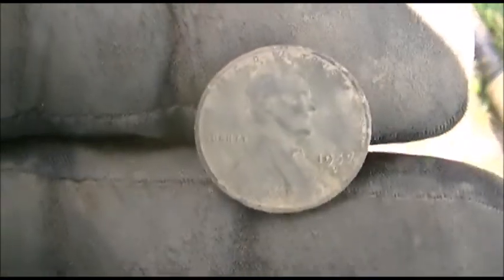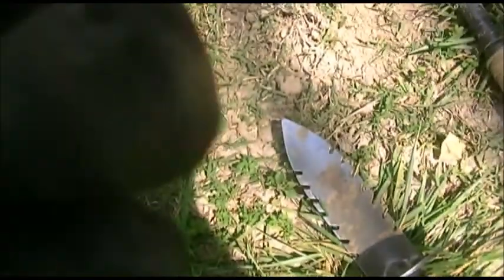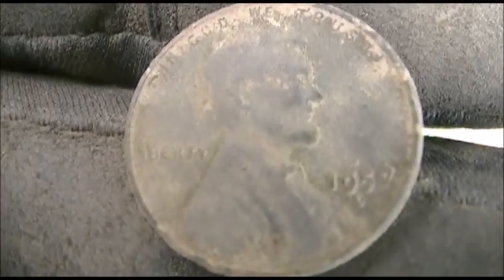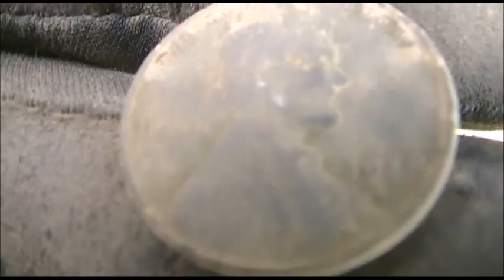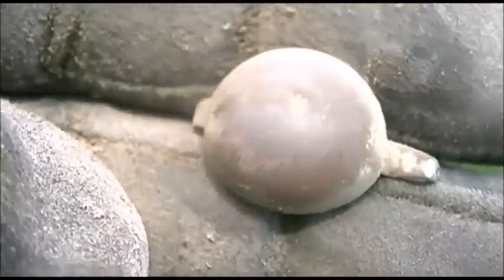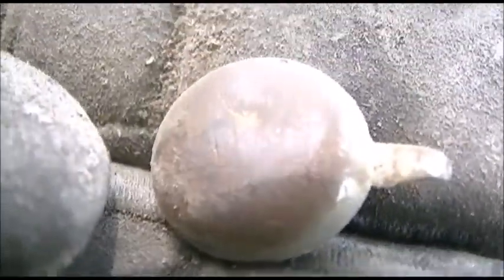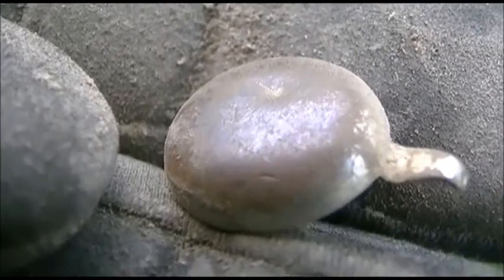We're at a farmhouse now. Wards there. And I just got me a weedy head, 1957 I think. Anyway, it's a weedy head. I see the weedy head on it. Not sure of the date, but it's a good find, and we'll keep going. See if we can get something else here. Stay tuned. This kind of looks like the cap off something. I'm not sure what it is, but all right, let's go on to the next one. So far, it's been not very good here. We'll see if we can get something.